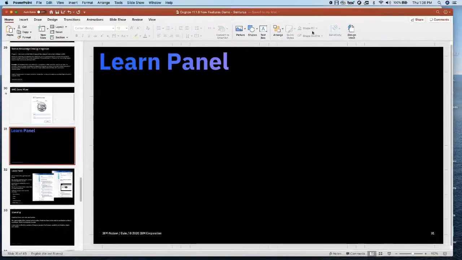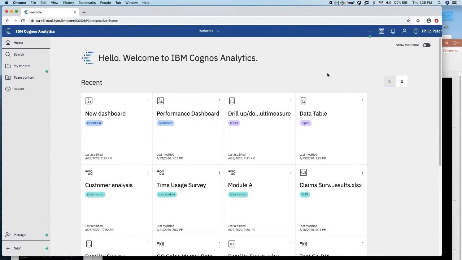All right, the last thing we're going to talk about here is the Learn panel. And this is something I'm going to come back into the demonstration for real quick. When we talk about Cognos Analytics, one of the key things that we're always trying to do is increase the usability. And obviously the way the product works is one aspect of it, but also how a user gets information and guidance of how to use the product is an area that we're constantly looking to improve. We're constantly getting new readouts and data in terms of how people interact with the system to make changes.